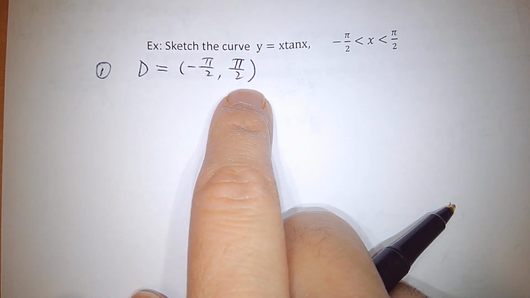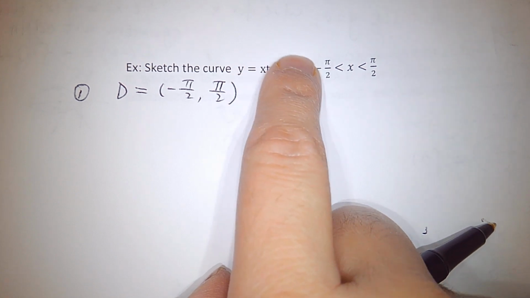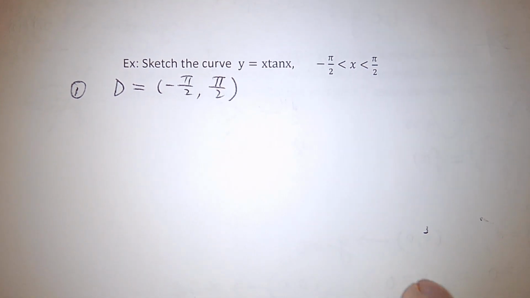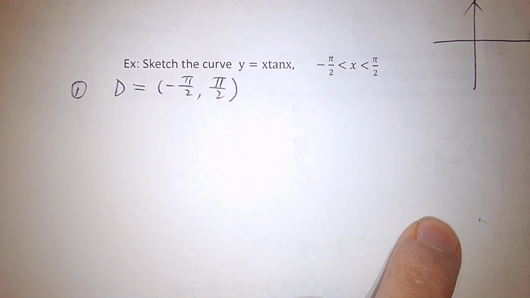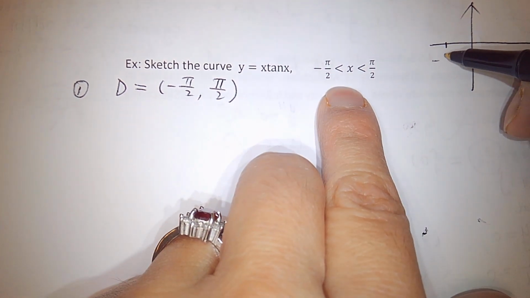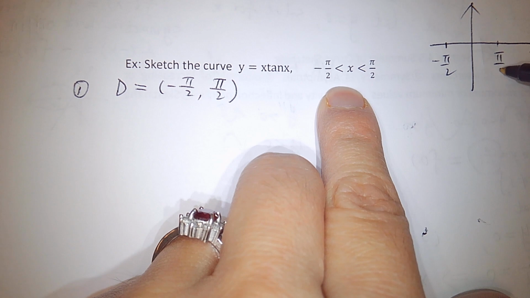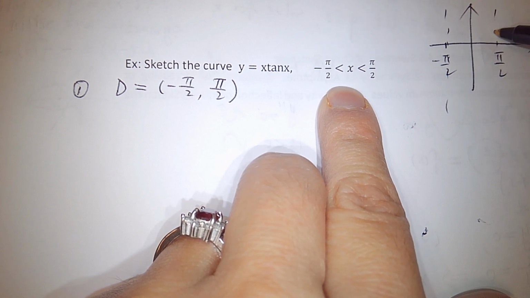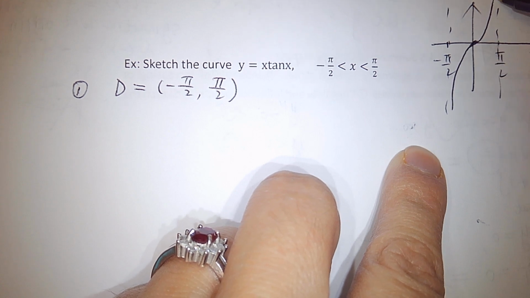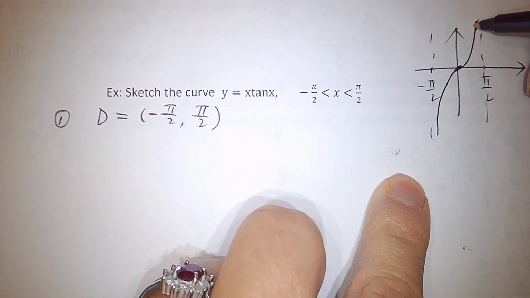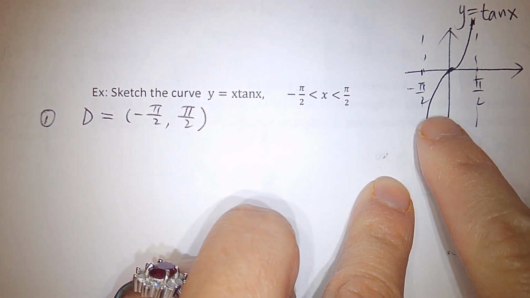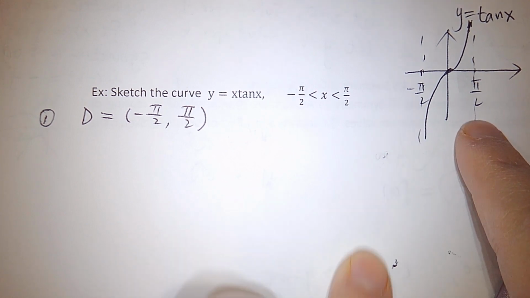Another thing that I want us to pay attention to is, do you know how to graph the function y equals tangent x? Do you know the graph for tangent x? It's a periodic function, right? Yes, you're right. However, in this question, we only talk about when x varies between negative pi over 2 and pi over 2. So the tangent function looks like this, y equals tangent x, when x is between negative pi over 2 and pi over 2. Am I right?